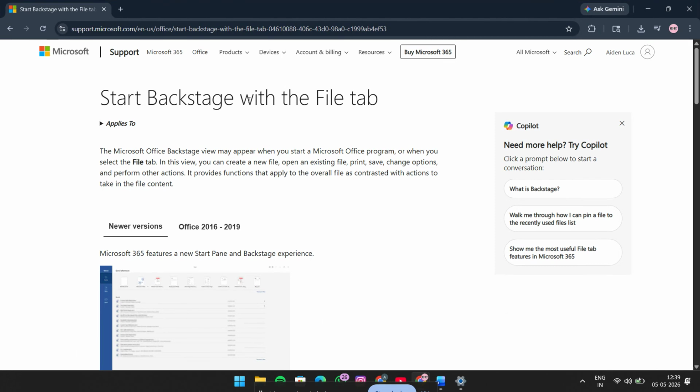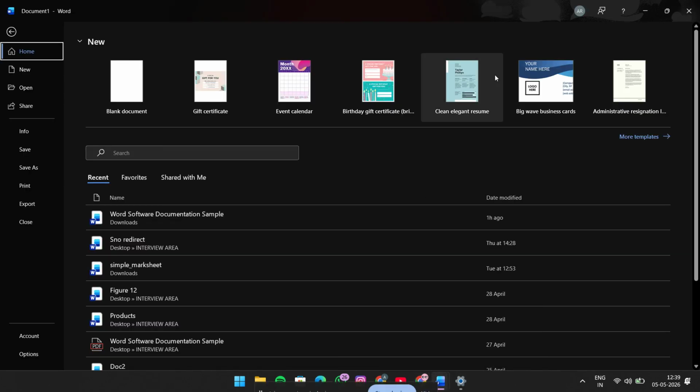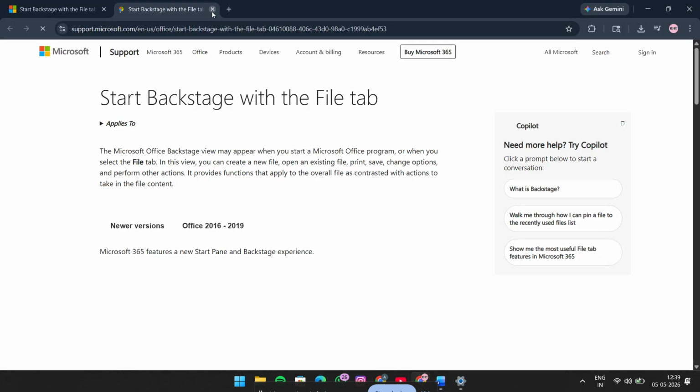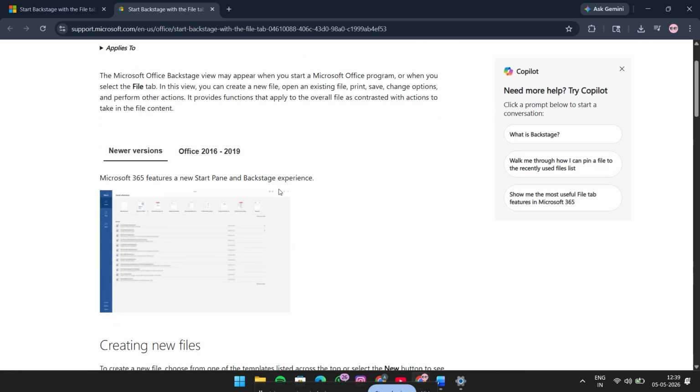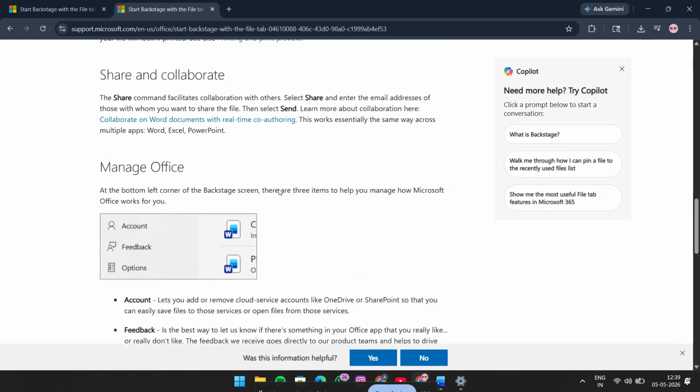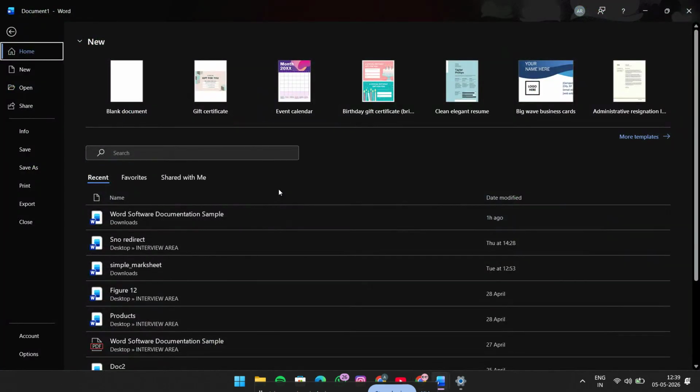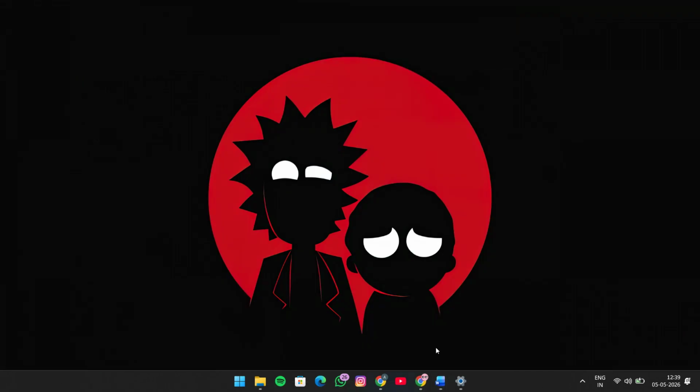You can also look for the question mark button in the top right corner of the Word window. This question mark icon is another quick shortcut to Microsoft Word Help. Click it, and Word will open support options that can guide you to the information you need. Depending on your version of Word, the layout may look a little different, but the Help feature is still easy to find.